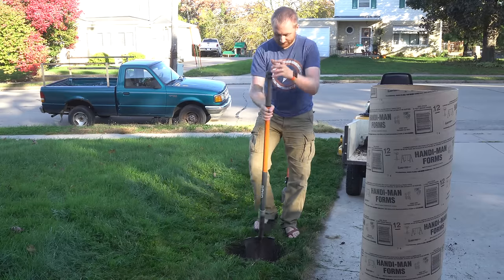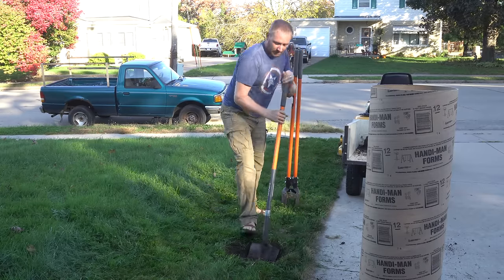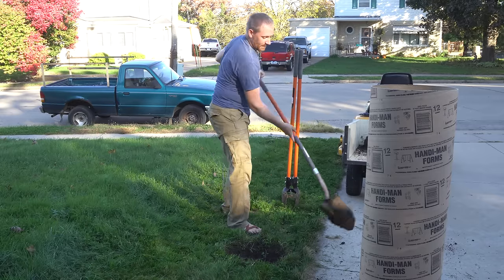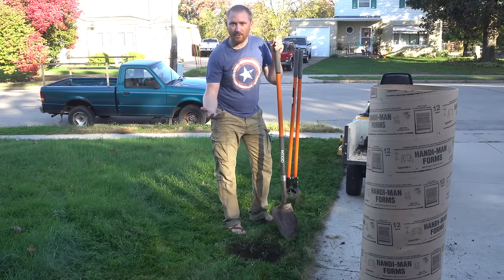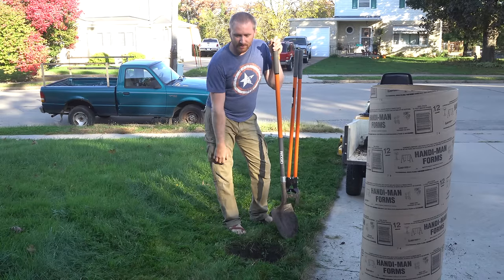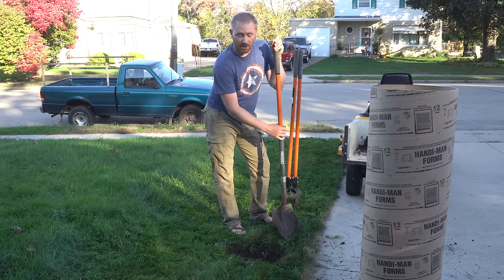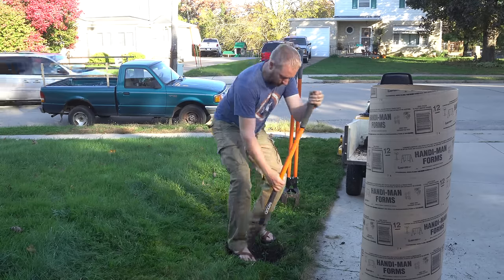So from here it's just the manual labor of digging, and of course it is warming up out. I'm in my nice Chaco sandals, probably not recommended, but I've always done work in my Chacos, so for now I'm sticking with those. That way I stay relatively cool.